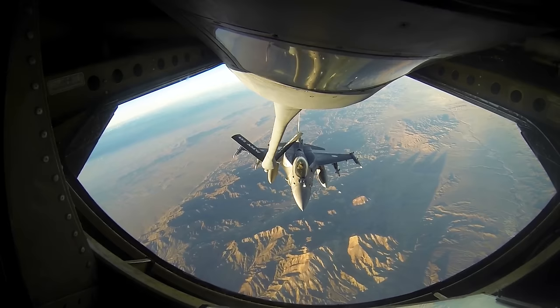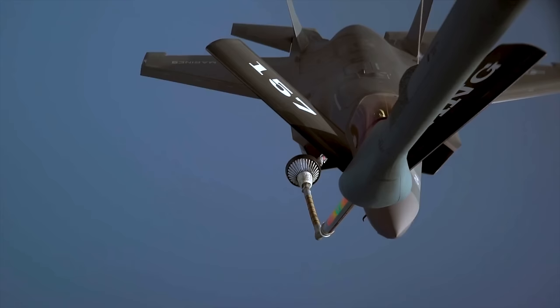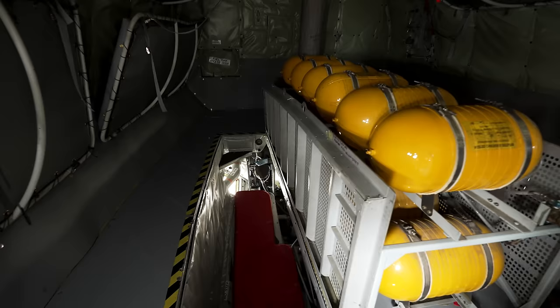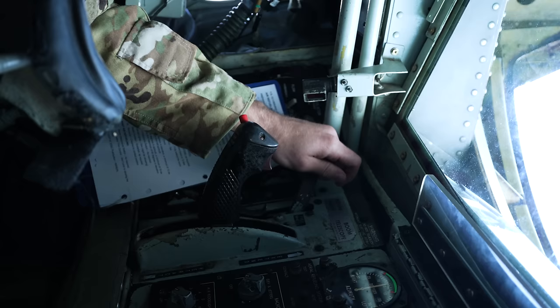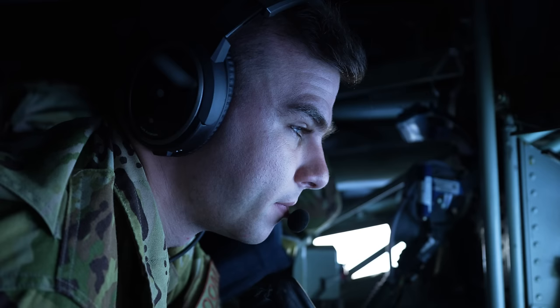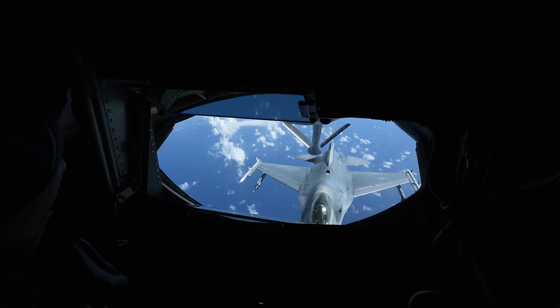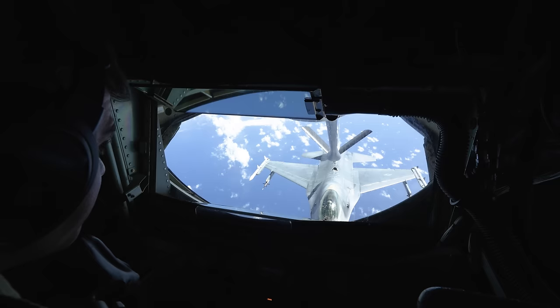In addition to refueling the U.S. Air Force, the KC-135 also provides refueling support for the Navy, Marine Corps, and other allied nations. To safely manage the refueling operation, the KC-135 is designed with a boom pod in the rear of the aircraft that a single boom operator controls. Lying in a flat prone position, the boom operator communicates with the receiver pilot and actually flies the boom to ensure it's in the proper position for transfer. I'm Senior Airman Justice Ryan, a boom operator for the KC-135 Stratotanker. Flying at 30,000 feet and 500 miles per hour, supporting the air refueling missions — it's just me back there rocking the mission.